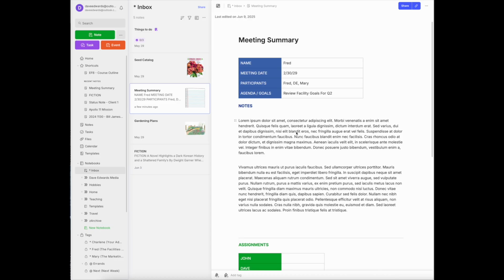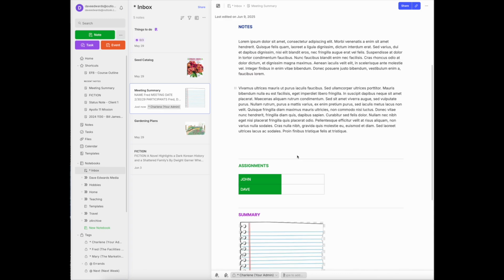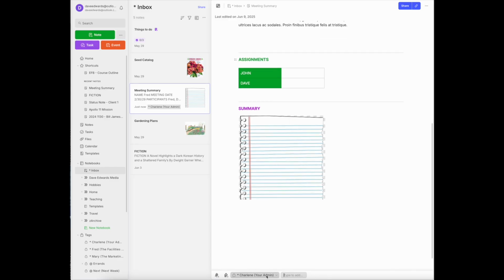I need to also talk to Charlene, my administrative manager, about this issue because I want her to be involved in it, I come down here and I add a tag. And in this case, it will be Charlene. So now Charlene is tagged in this note. Even though it's a note from a meeting that I had with Fred and with Mary, Charlene is now tagged here in this note.